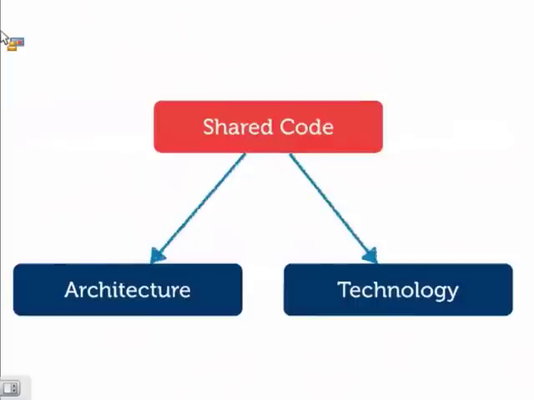And shared code means two things. Shared code means the architecture and the technology. So when I say architecture, what I really mean is how do you build your application such that if I take an application and move it from an iPhone to an iPad, or I take an application and move it from a computer to an iPhone, I can share some of that code.